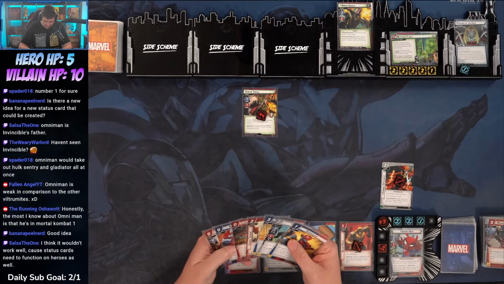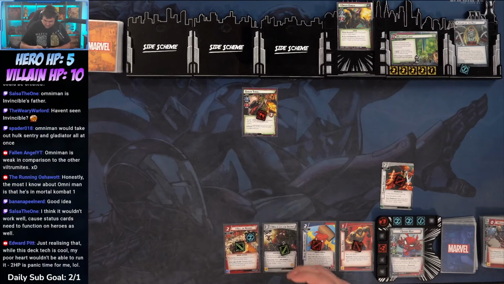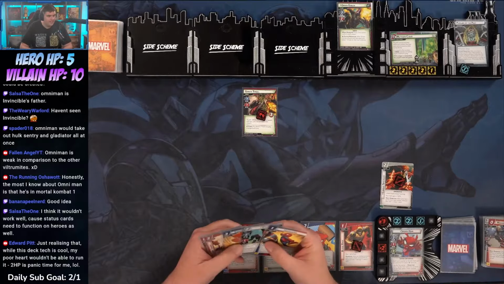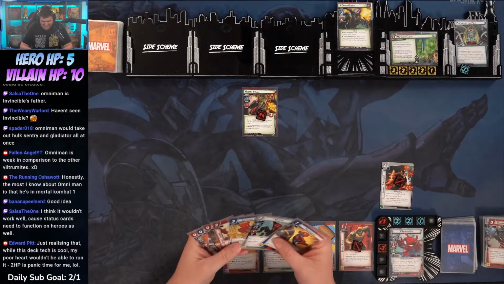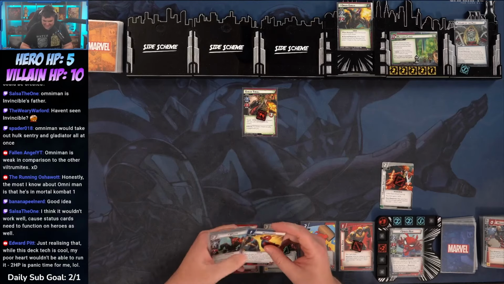Alrighty. Yeah. Hall of Heroes gets a counter. It's like, there's one more thing. While this deck tech is cool, my poor heart wouldn't be able to run at 2 HP. It is Panic Time. Yeah. Yeah, it'll do that.